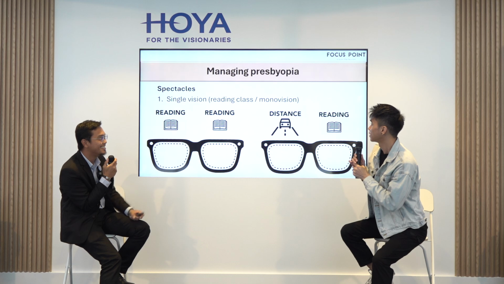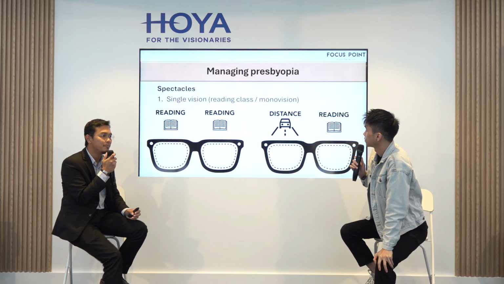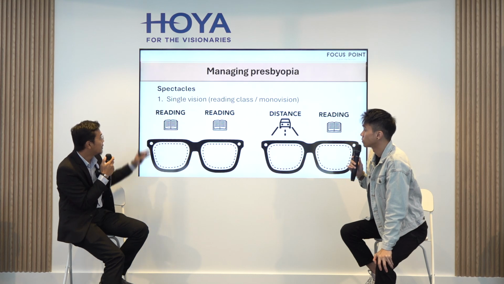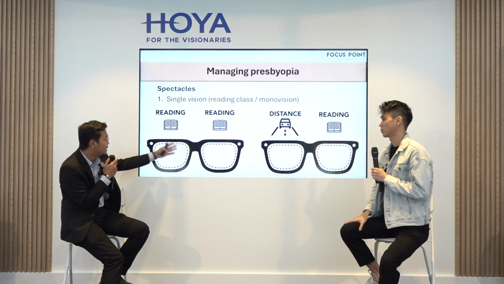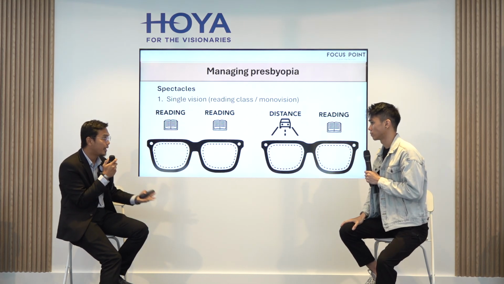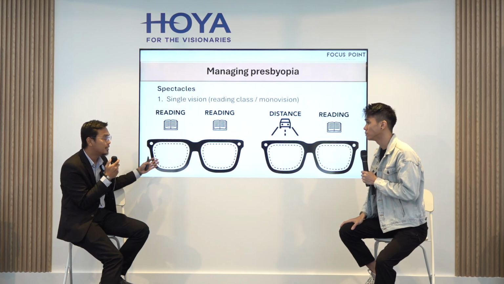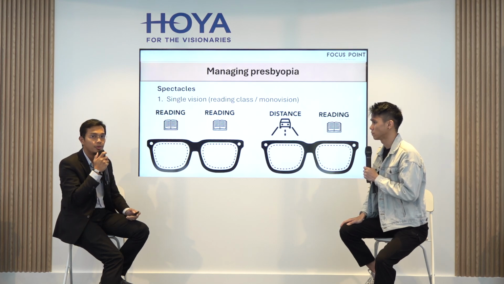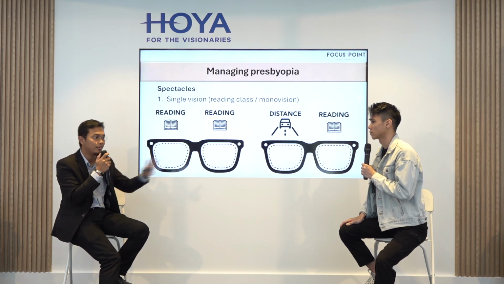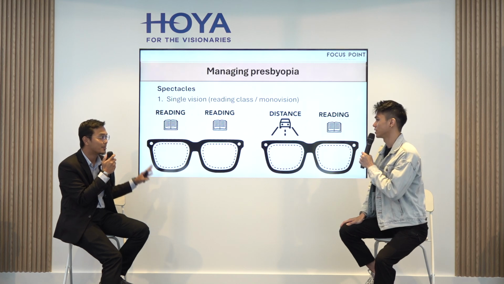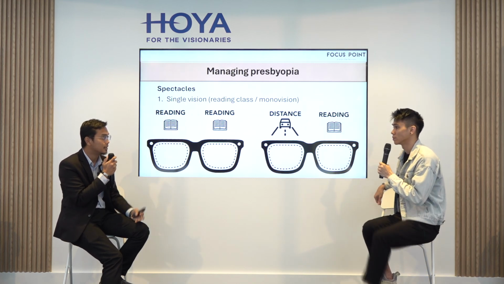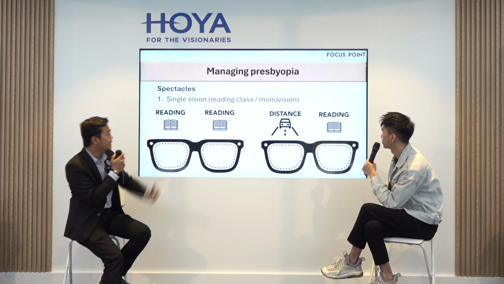So this is a single vision lens. Single vision means that in the lens you have only one focus or one power. So you can do a reading glass like this. Basically the power is catered for reading at near. But with these lenses you cannot wear them full time, meaning that to look far you have to remove the spectacles. If you use your reading glass to look at far, everything will be blurred, because the power is tailored to your reading distance. So that is the reading glass.